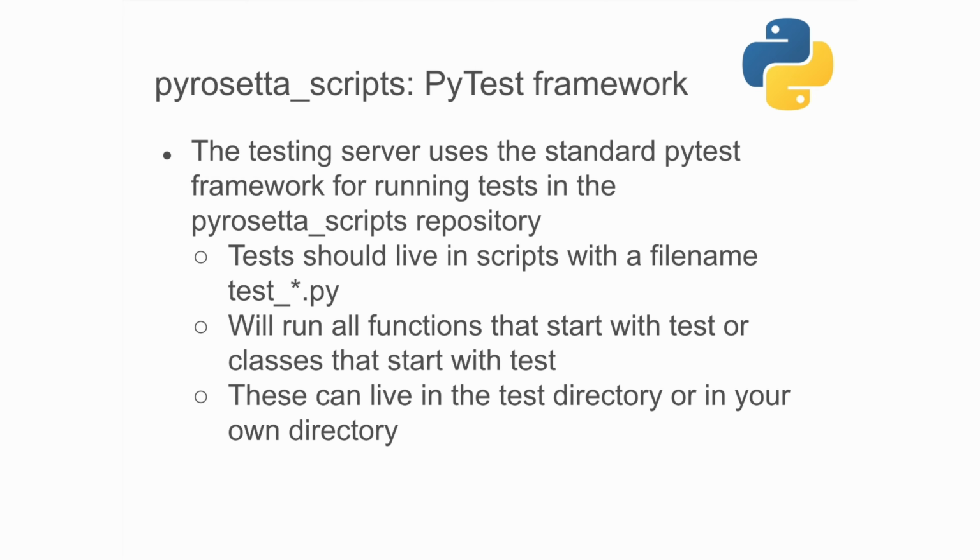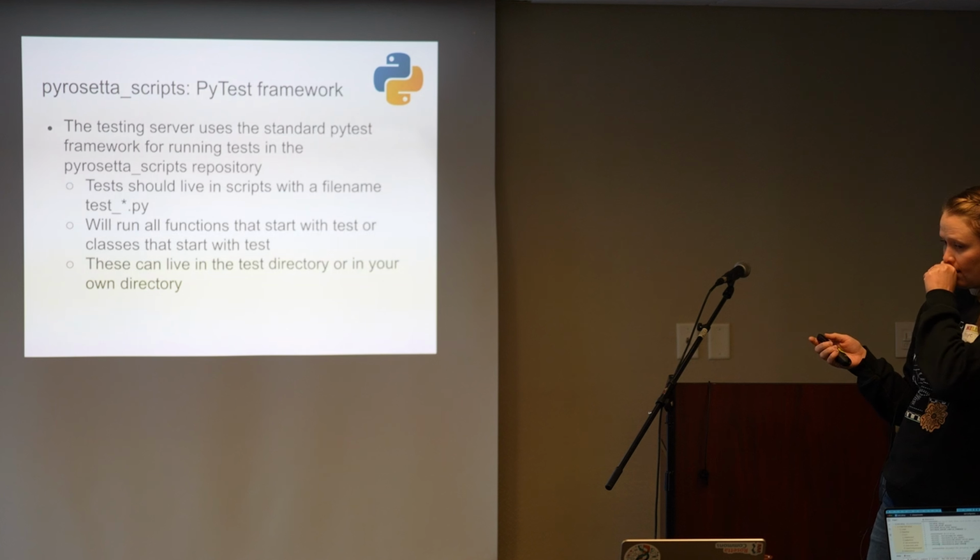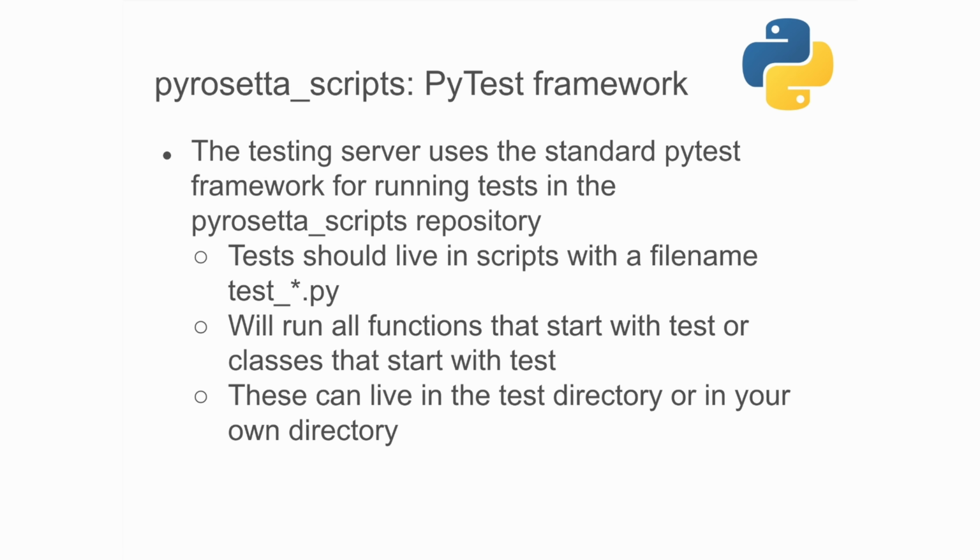So how are we going to do this for PyRosetta? The PyRosetta scripts repository is linked into the same testing server for the Rosetta tests as well, and it uses the standard PyTest framework. Has anyone used PyTest before? A couple people? We're going to use that for running our Python tests. That's what I've been working with for some of the machine learning models written in Python, and it's pretty popular in the community.